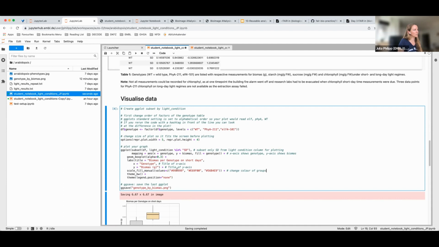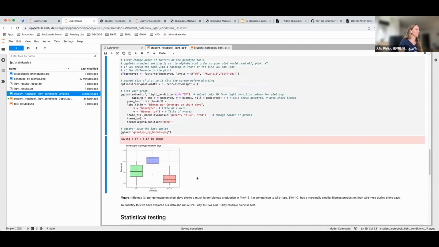We have hex codes in here, which are the very programmatic way of selecting colors, but we can also absolutely use strings. So for example, I can just use the string green, blue, and red. Then I can execute this again, and I have changed the colors on this plot.